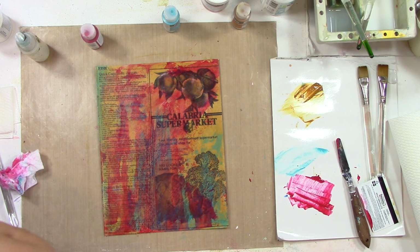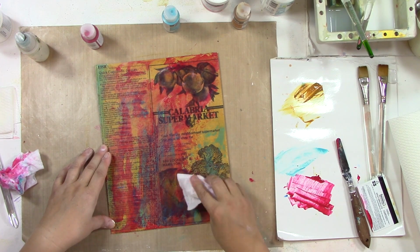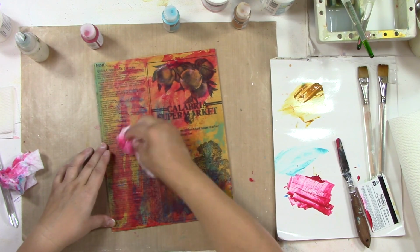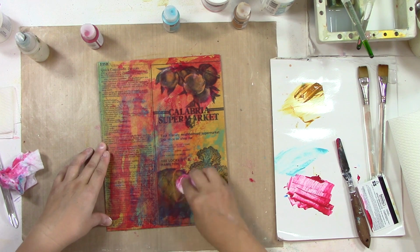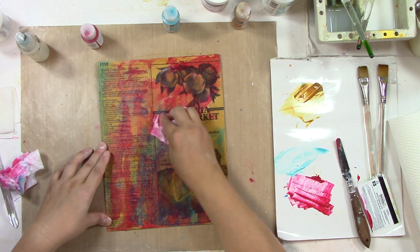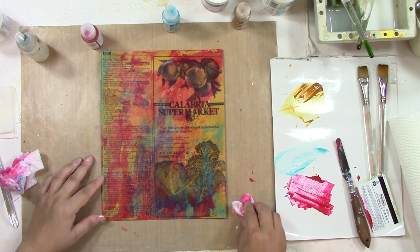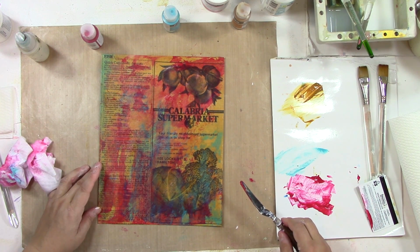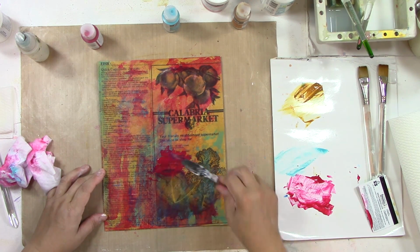So we'll take a fresh baby wipe, because that one already has enough on there, and I'll just pick and choose some areas. It only comes up really easy where there was the matte medium. Where you didn't have the matte medium, it's not going to come up as easy. As well, don't over rub the paper because you'll tear it up. And we'll cover up that name. Lock Street. I don't even know if that place is still there anymore.